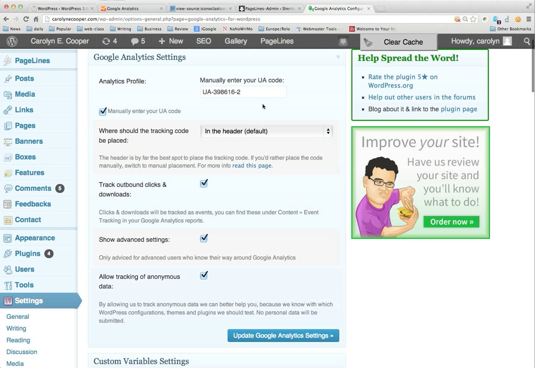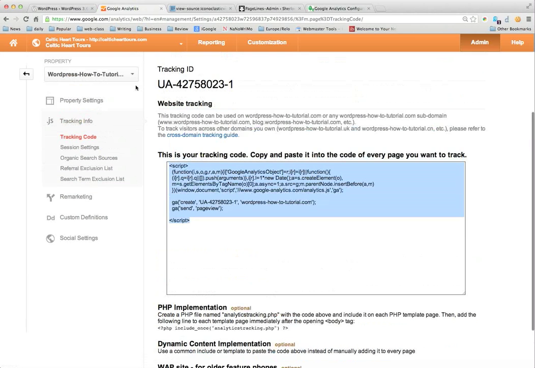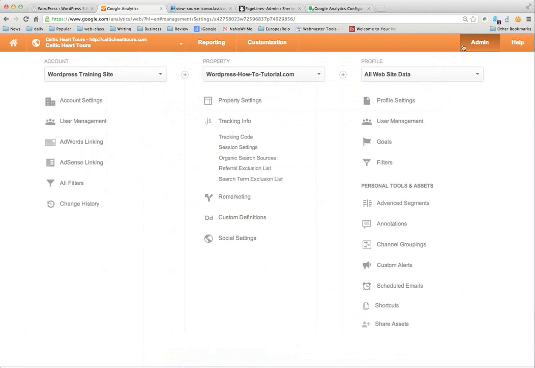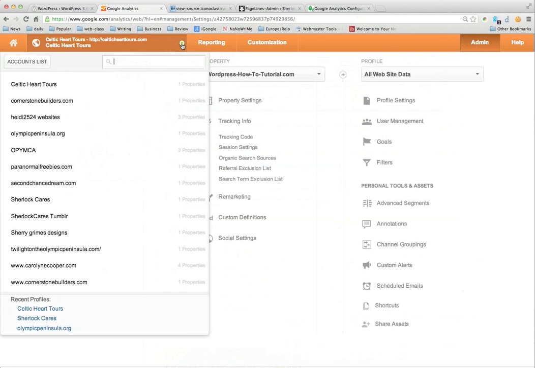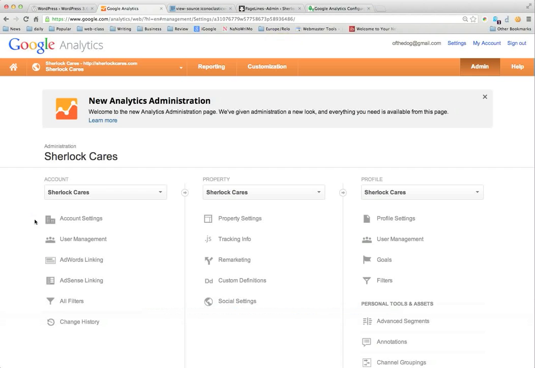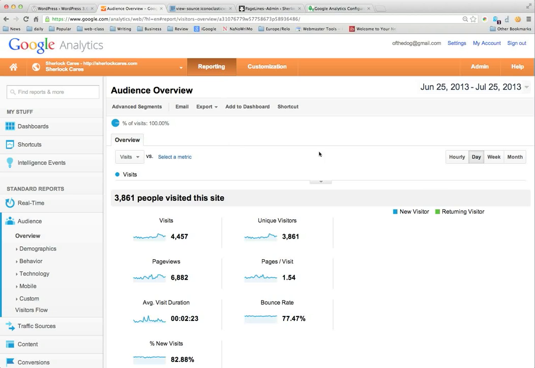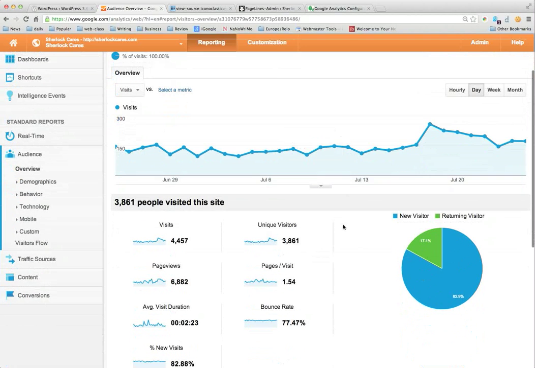Anyway, once you have added that tracking code, Google will then verify it for you. You'll come back to your little admins section. You will verify that you've put that code in there, and within 24 hours you will start getting data. And so at that point you will come back to your admin page, and I'm going to go back up here to my admin, and you may choose whatever. You will then start being able to look at actual data. So I'm going to come over here, and you can now look at actual data.